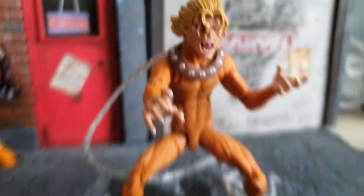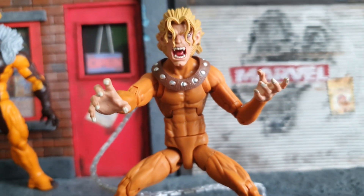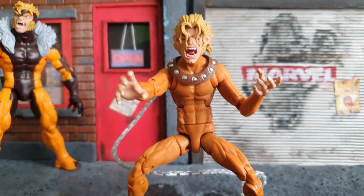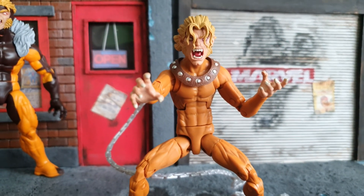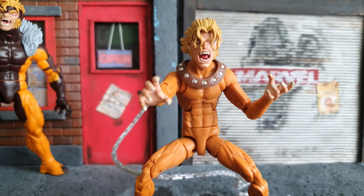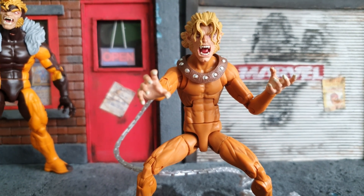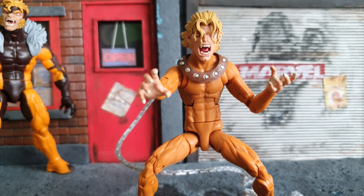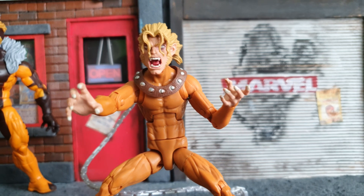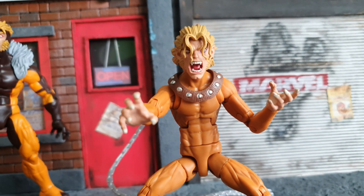So that gives you a little bit more info as to who exactly Wildchild is. Here's Wildchild out of the packaging looking pretty swish — I really like this figure. I'm definitely going to get a second figure of this because I want the head, hands, and feet so that I can customise my own Wildchild. He has been featured many times in the comics, not just in this form, but also he's been known as Weapon Omega and Wildheart. He's also been a part of Alpha Flight, X-Factor, and Weapon X, so he's had very different costumes. This is just his appearance based on Age of Apocalypse to go with this wave, but it's the first time we're getting Wildchild in the actual series.